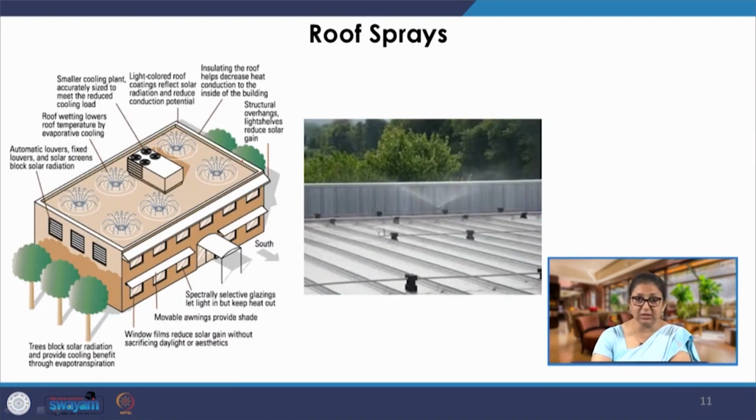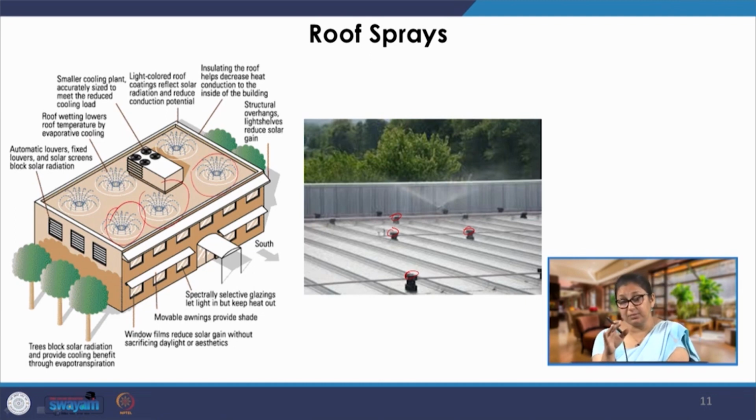So, what we are doing here is that we have fixed small sprays on top of the roof. It could be checked how frequently we want to spray the roof. Is it effective when we spray the roof when peak sun is there, when a lot of heat radiation is there, or is it better towards the evening or towards the night? So, when do we want to do it? But what we are really doing is we are spraying water on the roof.